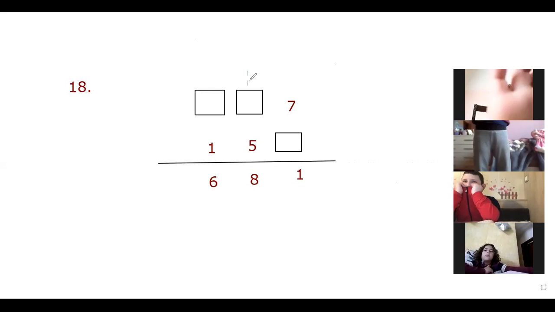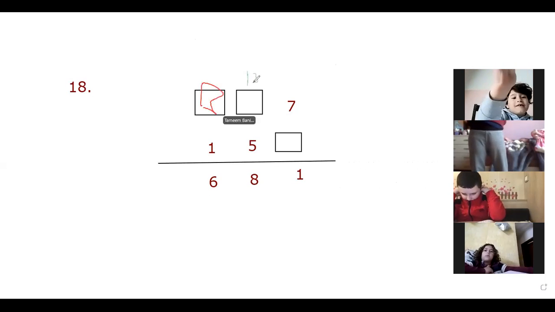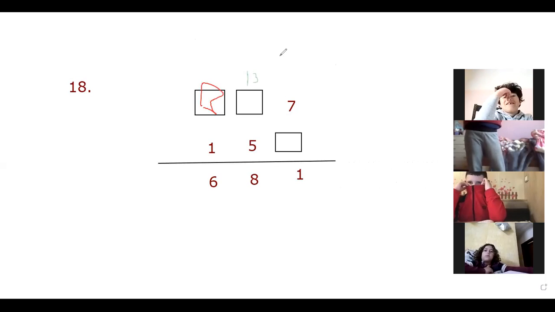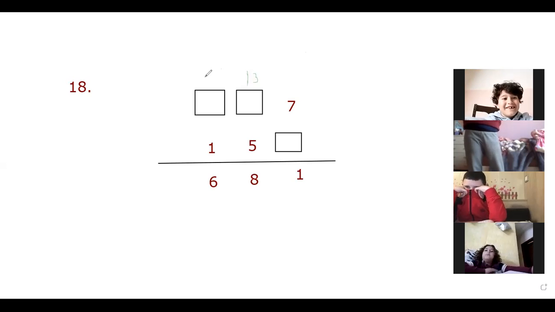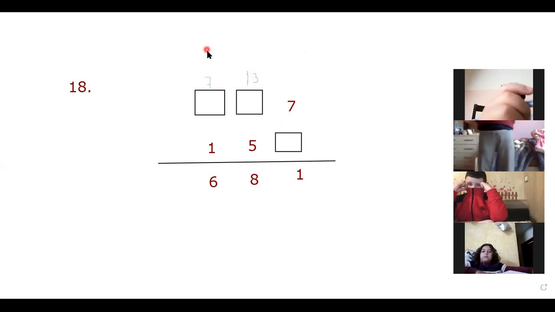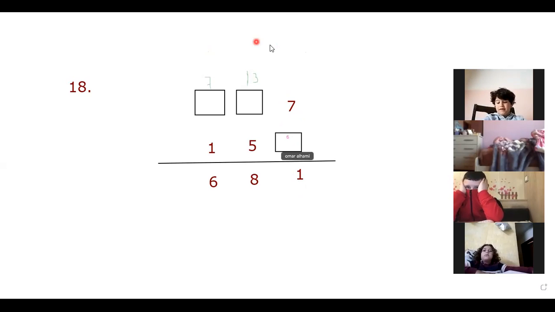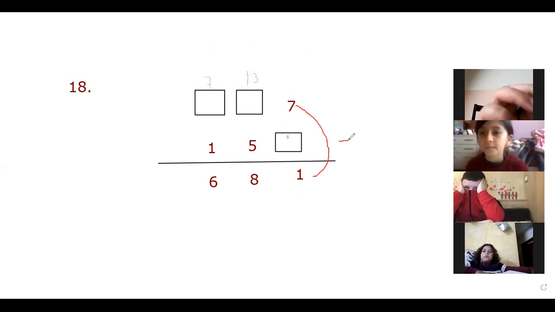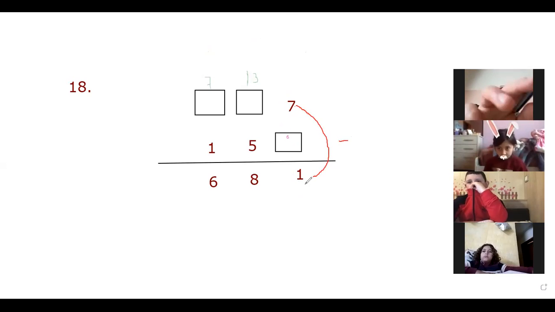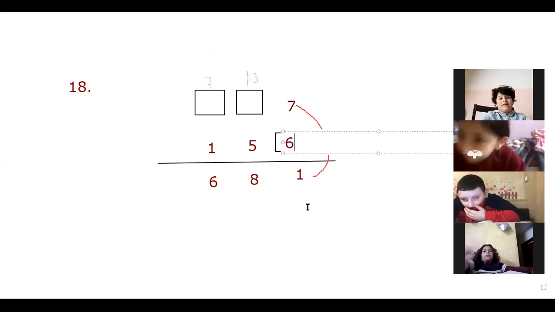We will put here 8. Okay, start with stand, not like this. Oh my goodness, Ahmed. We're gonna start with one column. Ones, here's the ones. Like we said before, if the two numbers are far from each other, do we add or minus? Guys, the two numbers are far from each other, plus or minus, what do you think? Minus. Minus, 7 minus 1 equals 6. Make it bigger here, 6, okay. Thank you.